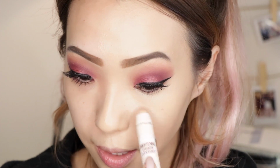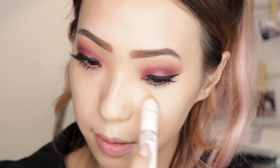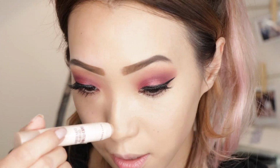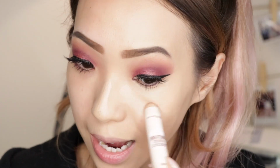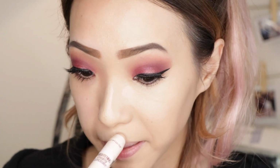Okay, I feel like this is not really applying very well. I don't see any of it. Okay, I can barely see the light shade on me, actually. I'm just gonna put some on my nose. So it's not actually that much lighter. Let's blend that out.